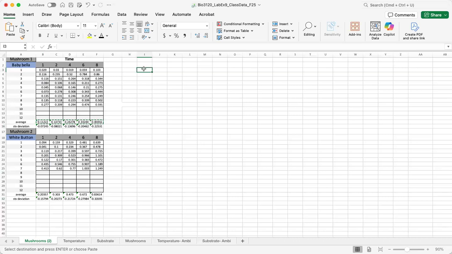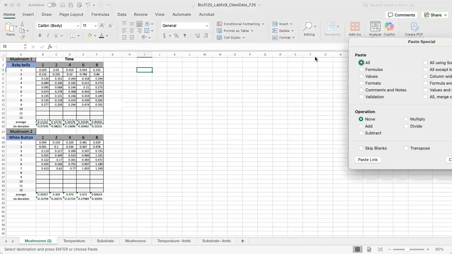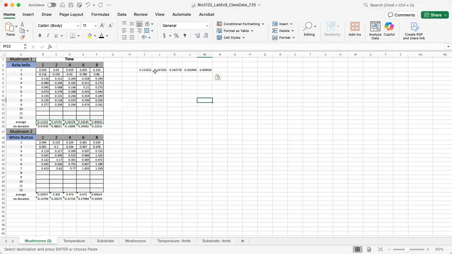And I'm going to paste them right here, but I don't want to just paste as what they are because these are not numbers. These are formulas, right? They are formulas I put in. So you want to actually paste the numbers. So I am going to do a special paste function that's just going to be values. So I'm just pasting values. As long as these numbers match these numbers, then I've done it correctly. Everything is correct.